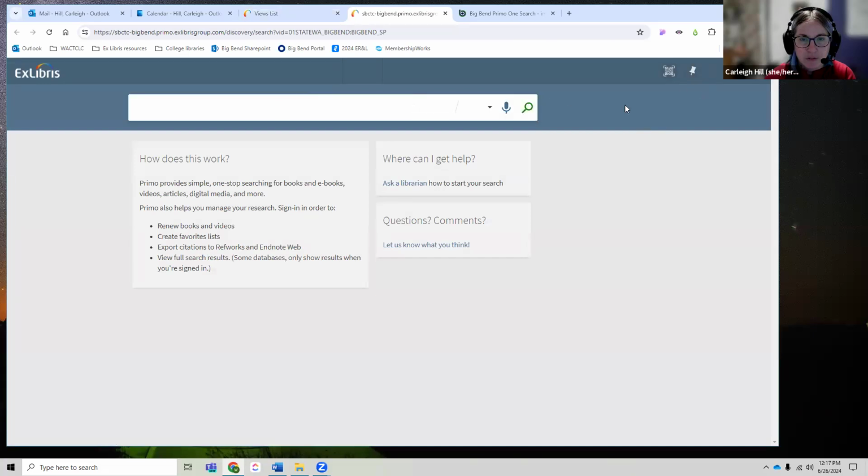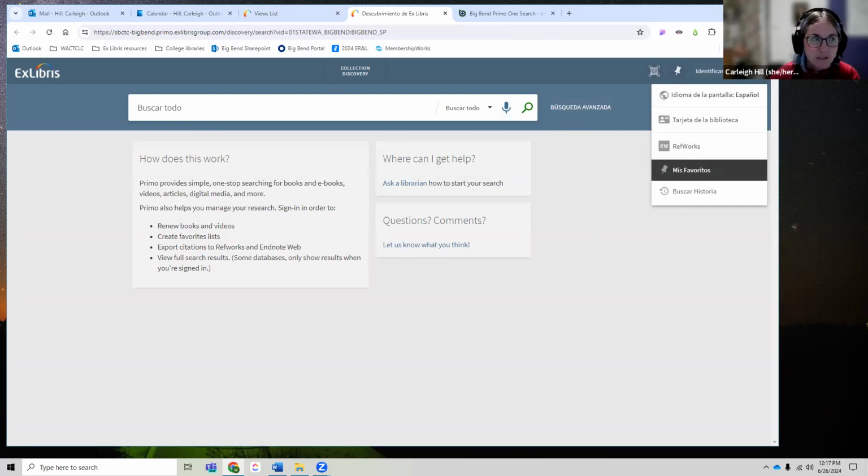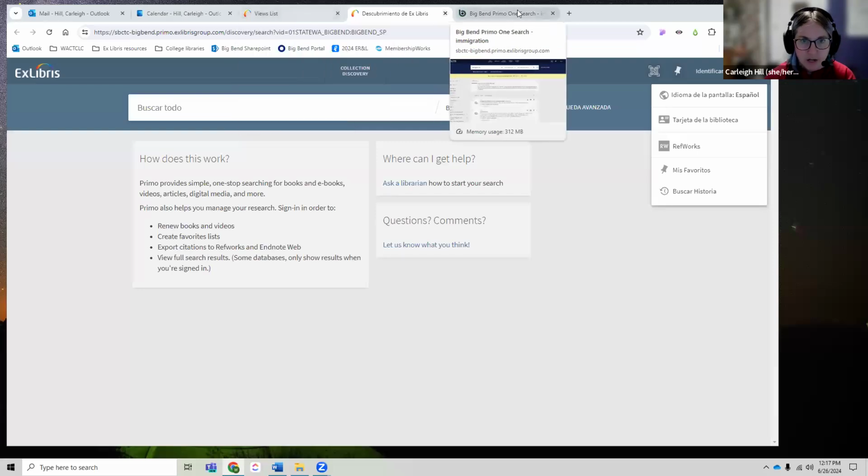So this one will default to Spanish. It's going to eventually load. Here we go. And it has the option to switch. So you can provide links to separate views if you want separate search things. You do not have to purchase language options. They are all available to everyone.